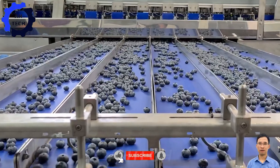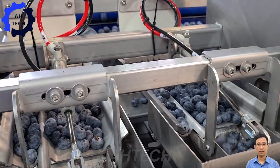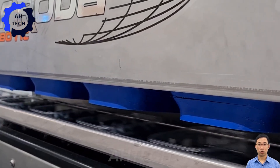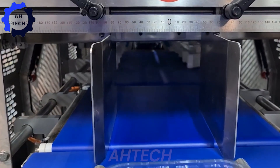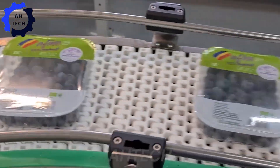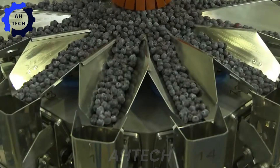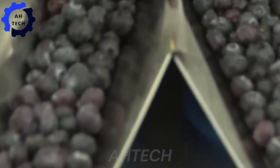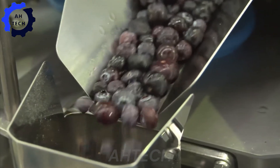The Mary Berry RO 2021 blueberry line transports blueberries from farm to final packaging with incredible speed and precision. Every step from sorting to packaging is handled with care, ensuring only the best blueberries reach you. A high-tech system accurately weighs each batch of fresh, juicy blueberries and gently packs them into fully-sealed packaging, ensuring precision and freshness with every weigh-in pack.